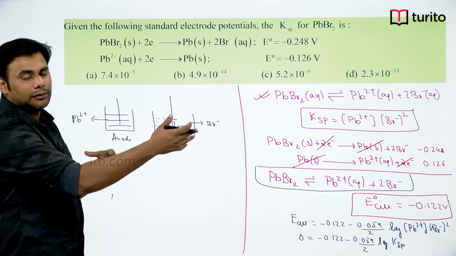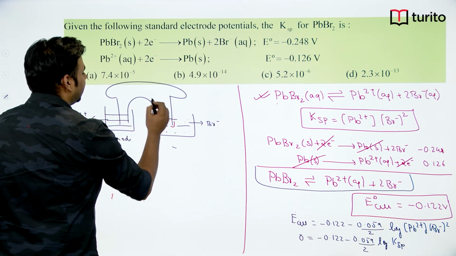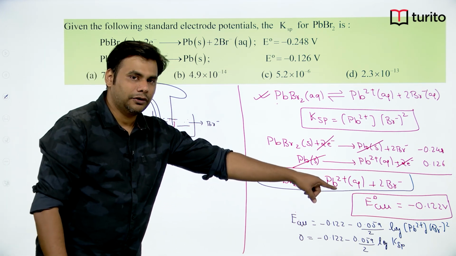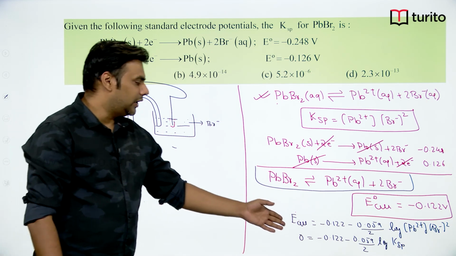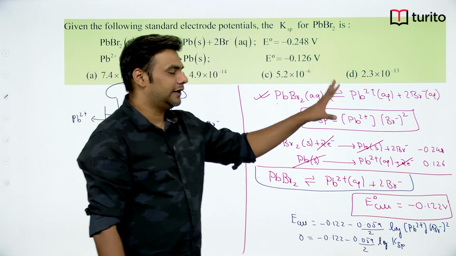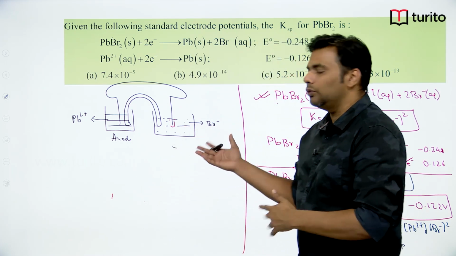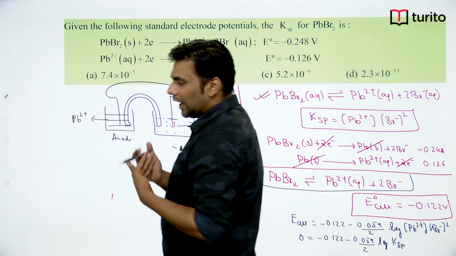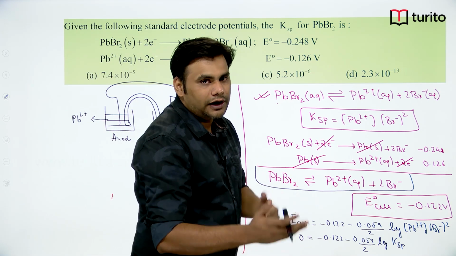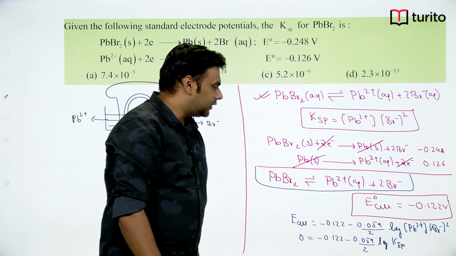This is how you construct a metal insoluble salt, common ion electrode, and we have joined this through a conducting wire, and a salt bridge is attached to them. This is the overall cell, the EMF of which is that. Now if this cell attains equilibrium, then E cell will be equal to 0, and from there we can calculate the value of Ksp. I hope this approach is also clear to you. We can use either of the two concepts, but personally I generally favor the formula, because I have done the basics first and understood how to apply those formulas in direct questions.